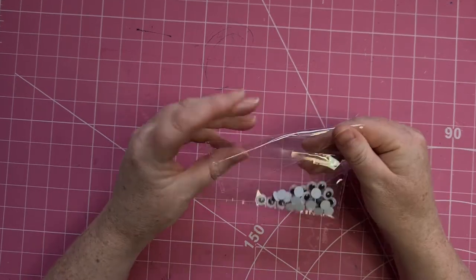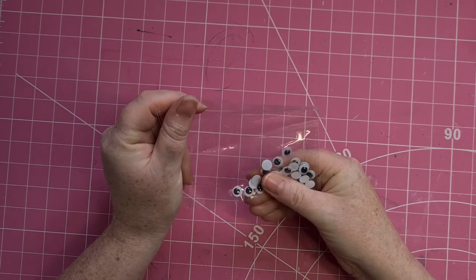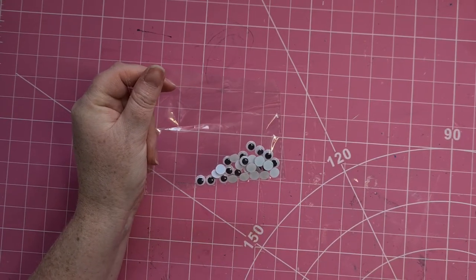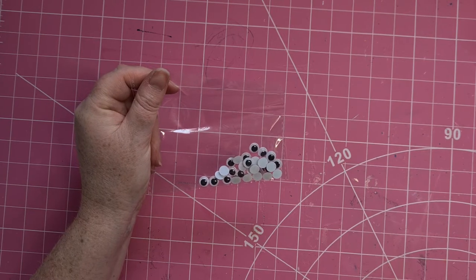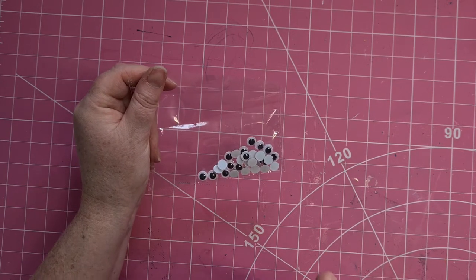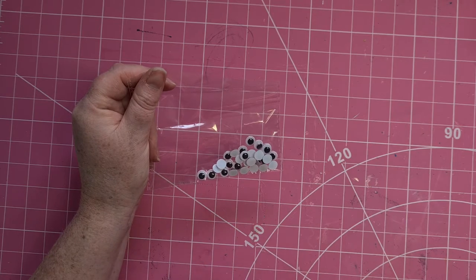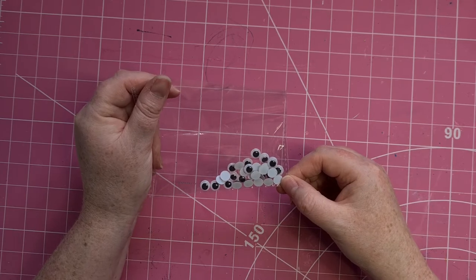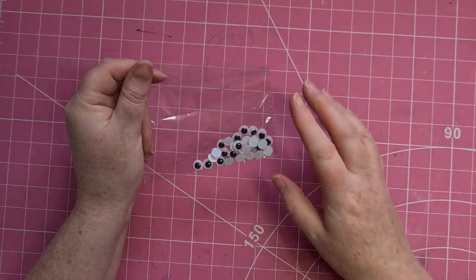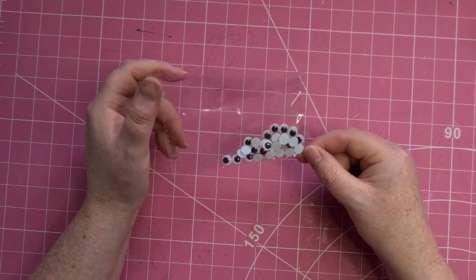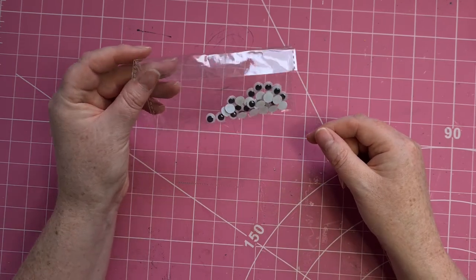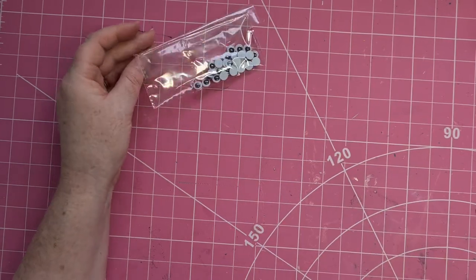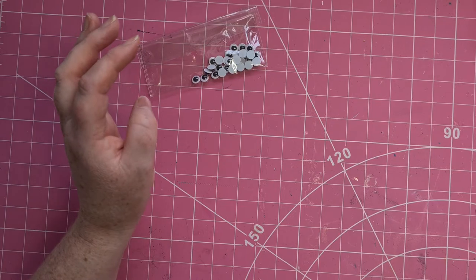So I will show you the inspiration for these twinches I'm just about to make is this little bag of googly eyes which was on my desk. I'm too embarrassed to show you the state of my desk, but let me tell you things I use don't get instantly put away. I used these probably a couple of weeks ago at least, and I thought oh maybe I could make little monster googly eyed twinches.